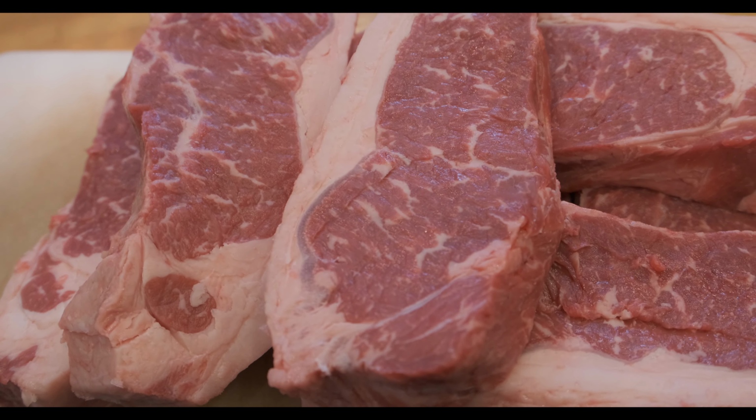All right, here we go. We've got this beautiful piece of striploin. You can see how well that is marbled. Absolutely awesome. I'm dripping blood now on the floor. Let me just clean that up. You've got to be willing to get your hands a little bit dirty, I think.